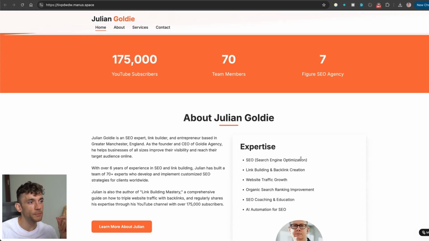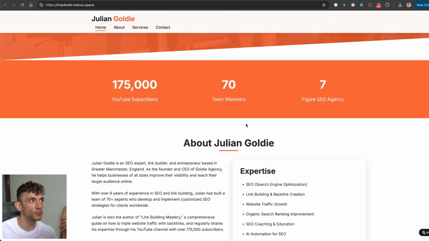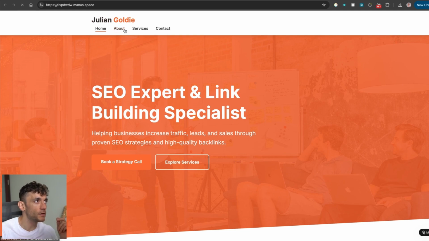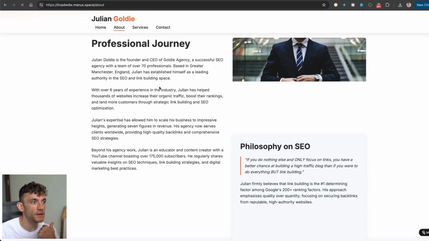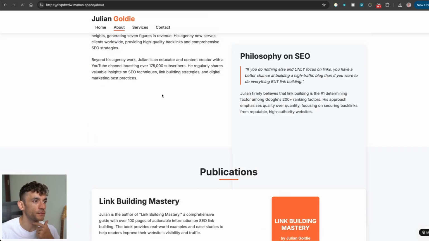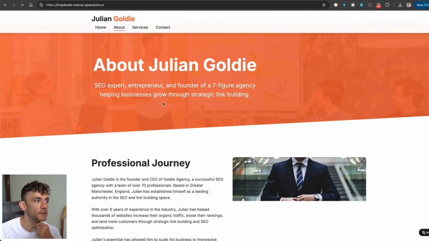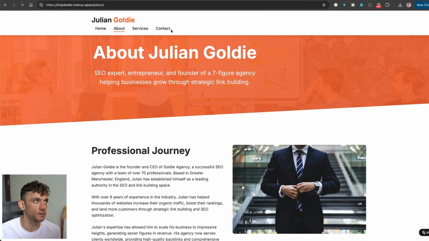The output from Manus was okay. So this is the website from Manus. It's not bad. It's not great. You can see this was deployed on manus.space. The individual pages work, but it's all super generic fluff. There's nothing in there that blows people away. And also, all the images are super generic and just stock images compared to Genspark.